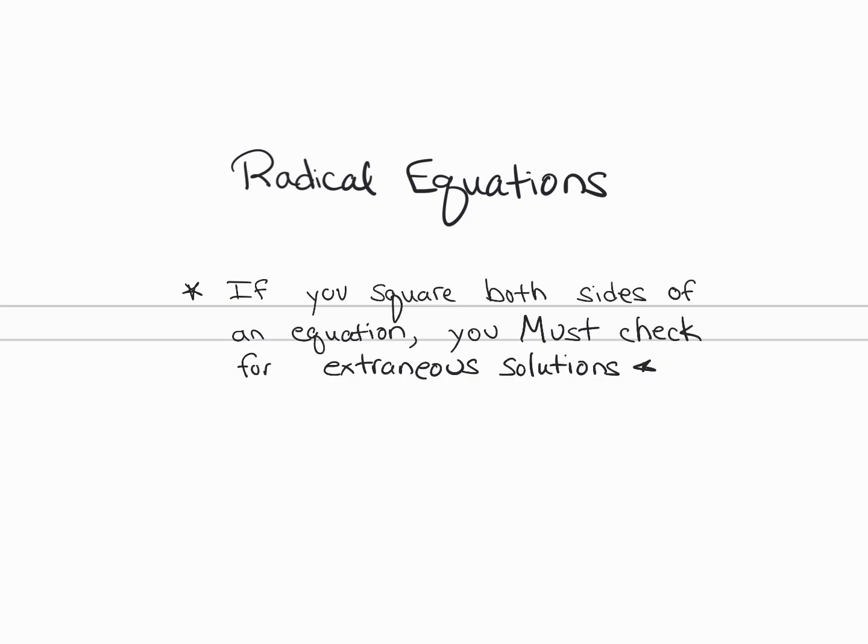you have to check your results to make sure you do not have extraneous solutions. So I just wanted to explain why that is the case. We can have two things that are not equal. Clearly, -3 is not equal to 3. However, if I square both sides of this equation, I can get a true equation, 9 equals 9.